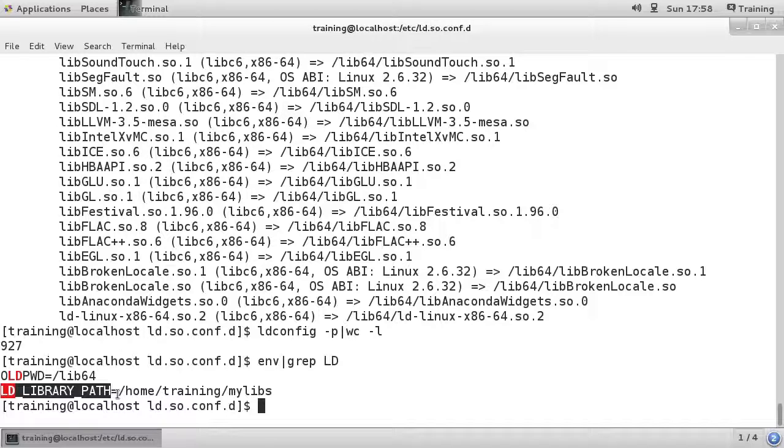So maybe they're doing some development work and they want to work with the development libraries rather than the stable system libraries. You could change LD_LIBRARY_PATH to point to your custom compiled libraries, and the system would use that instead of the normal system libraries.